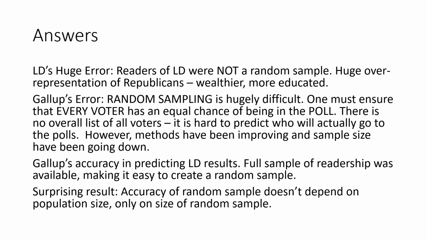Now, even though Gallup got the right result, why did he make such a big mistake of about 8% with a sample of 50,000? Well, there are two problems here. First, random sampling itself is hugely difficult because you have to ensure that every member of the population who is going to vote has an equal chance of being in the poll. Not having a list of all the population, not knowing who's going to vote and who's not going to vote, you can only achieve this very approximately. In addition, there is a huge problem that at the time that you're polling, people don't even know whether or not they will actually go to the polls and vote. So you have to catch those people who are going to vote and differentiate them from those who are not going to vote. And this turns out to be a difficult problem.